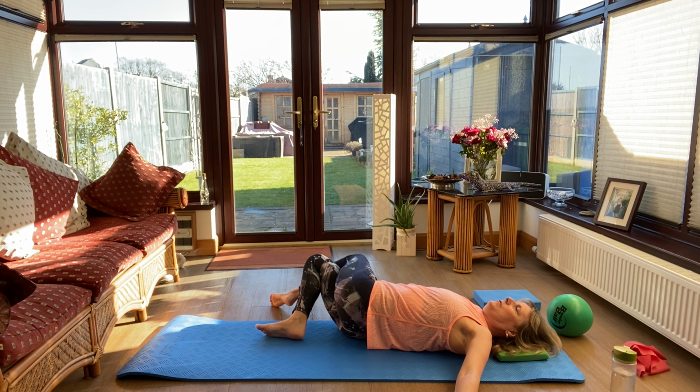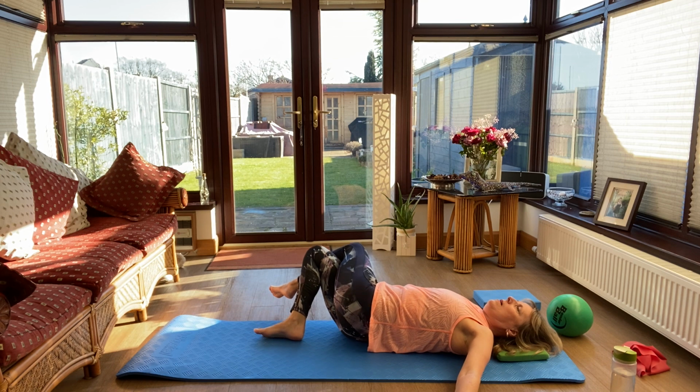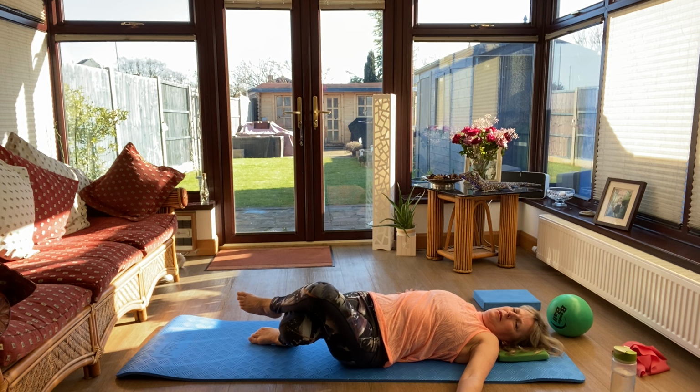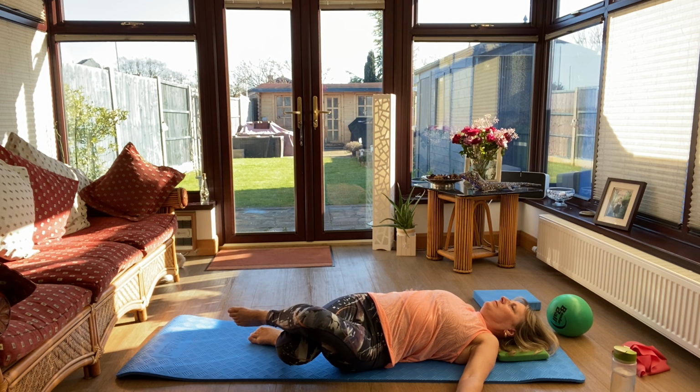Holding the stretch for a few seconds. Coming up and going the other side. And why you get quite a good stretch here is because you've got the weight of those legs taking you down. And one on top of the other just seems to give it a little bit more weight than when we have them in box. And back.